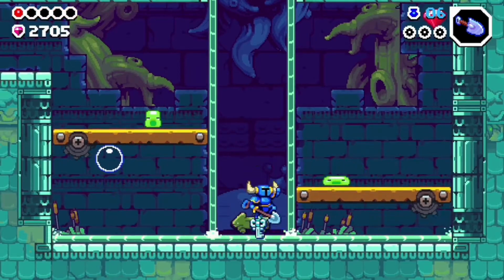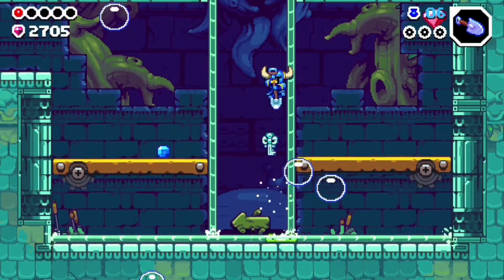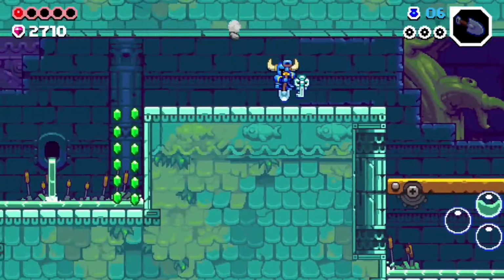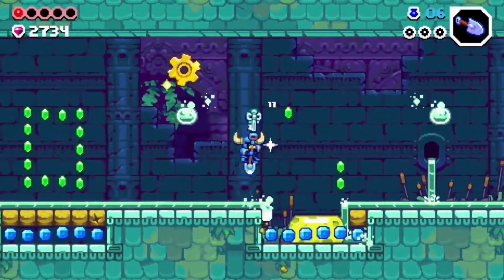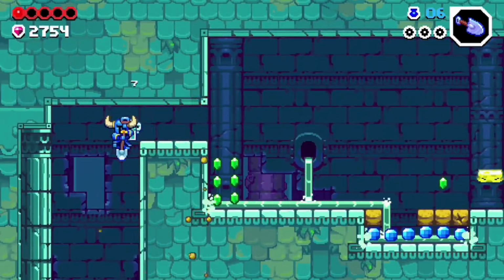Really hoping for some health. These are always the ways that I die, just really dumb things like that, like me just trying to not get killed by a slime. Okay, I'm just gonna avoid you. I don't need to fight.